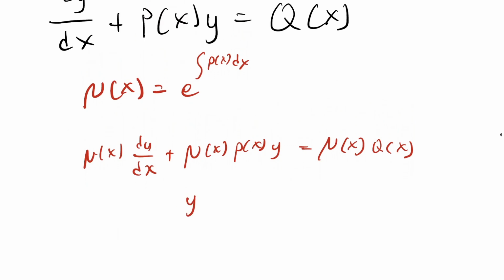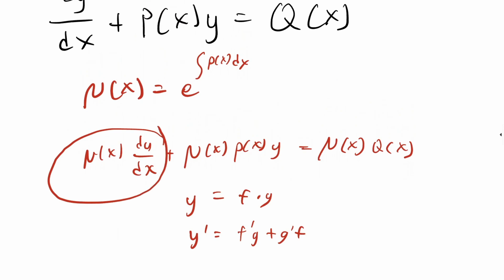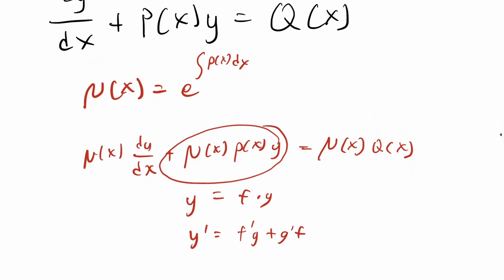let's say y is equal to f times g, then y prime would be f prime g plus g prime f. And that's what you're going to get here, because you can notice that this is like the first part of the product rule, and this is like the second part, where we have one part where we differentiated y and one part where we kept it but differentiated the other. And you're going to see this work out even more cleanly when we actually show it.